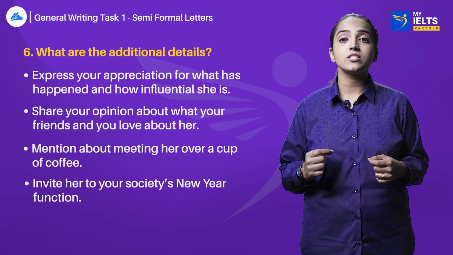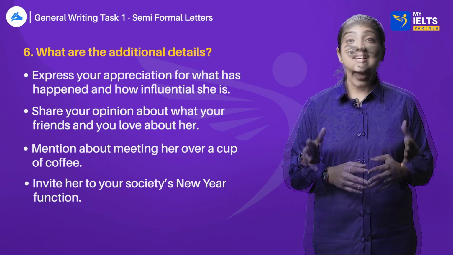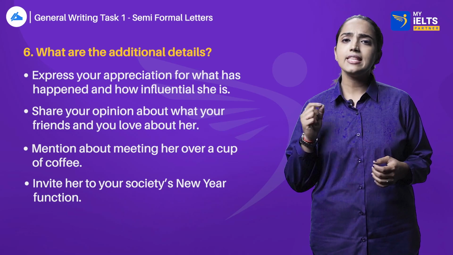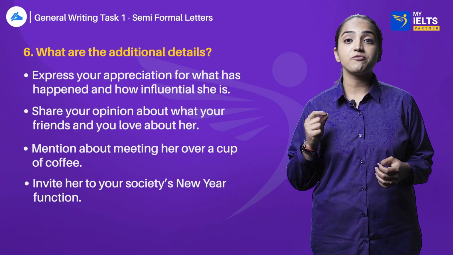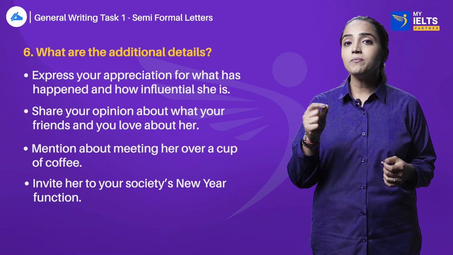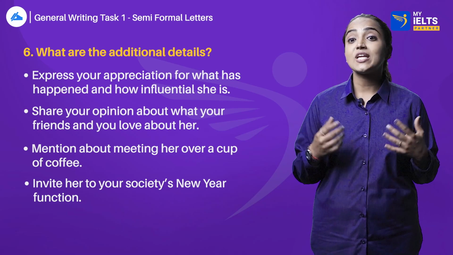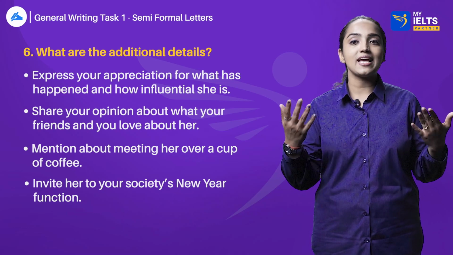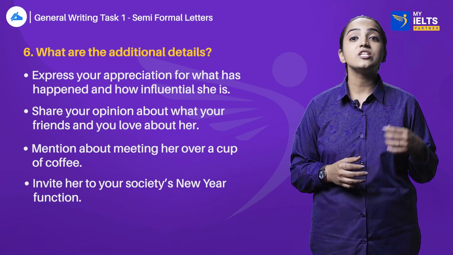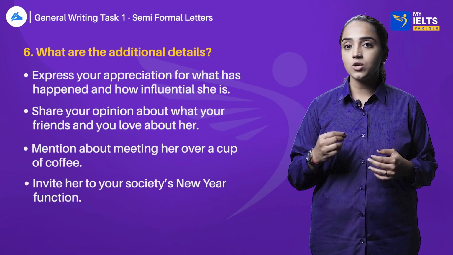First, you are expected to express your appreciation and congratulate for what happened. Next, you need to share your opinion about what could be done better. Then in your last paragraph, paragraph 3, you could either request her to attend the society function or meet over coffee for a small chat to discuss the same. Think about what else can be done. Probably you'd like to pay a small tribute to her on the occasion. Remember, when sharing your opinions, you need to use polite and courteous language and tone.